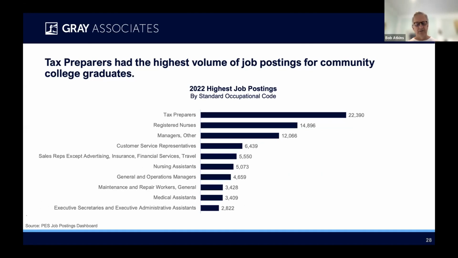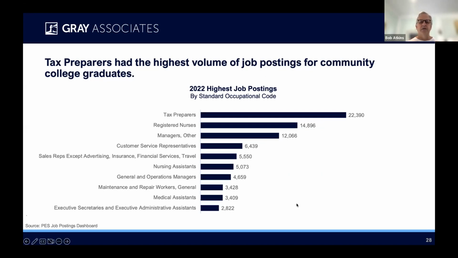I think what's happening is we have a combination of the feds actually needing tax auditors. They're hiring 86,000 new people in the IRS. Look out for all the rest of us who are going to have to deal with audits. But tax preparers is way up on this list. And we are also coming into the season when huge volumes of those are hired by people like H&R Block.